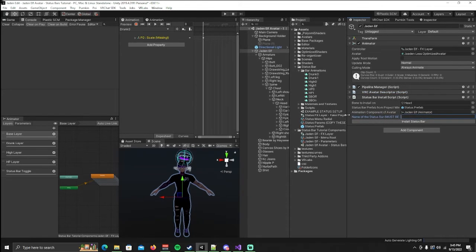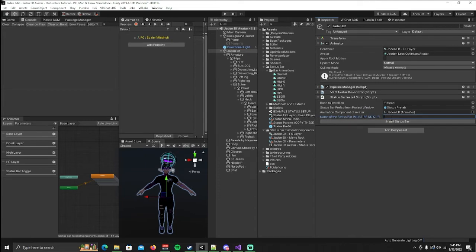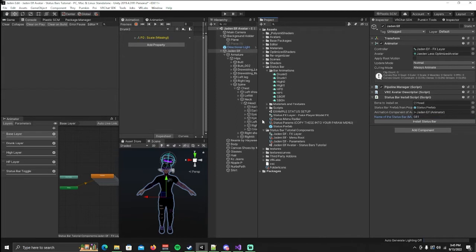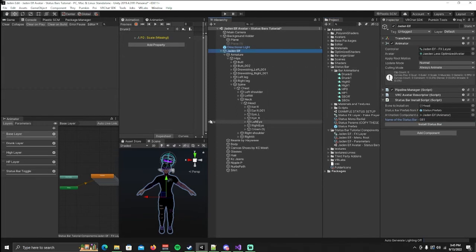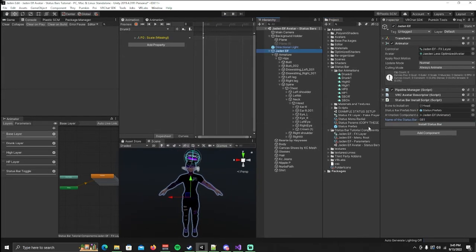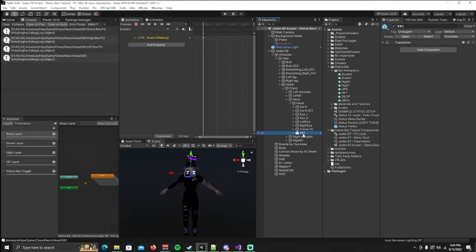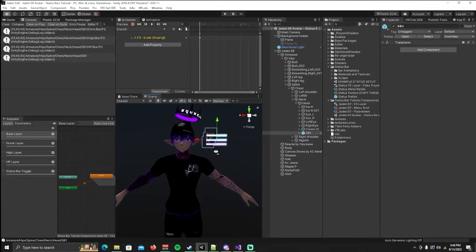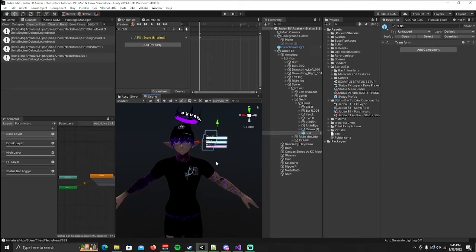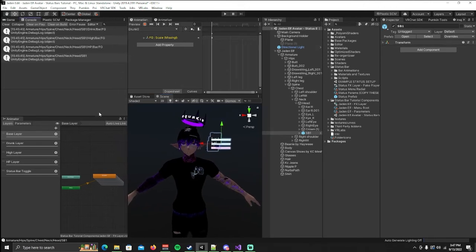And finally, we have to choose a name for this as it will show up in the hierarchy, and it must be unique. So for this one, we're just going to call it SB1 for status bar 1. Now if we hit install, we should see it pop up, and perfect. Here I'm just quickly moving it, but you can position this wherever you want as you want to attach to that bone. You can resize it, but ensure you're moving and scaling the top SB1 and nothing below.